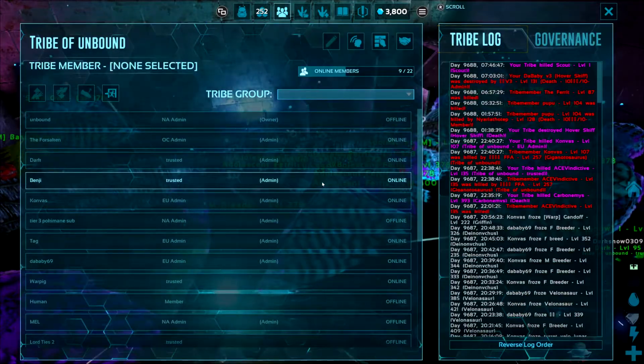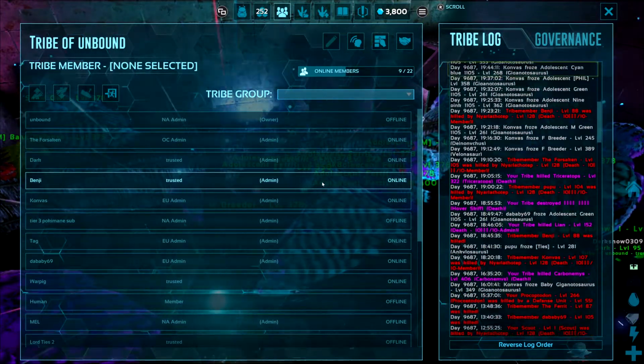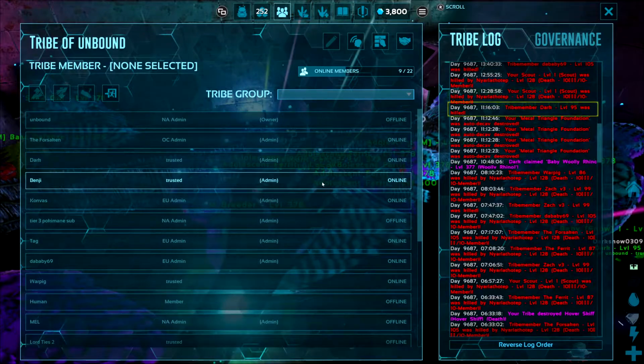Okay, let's see if we can count up how much we killed. About 30 skiffs. That's like a trap. Your tribe destroyed all the skiffs.